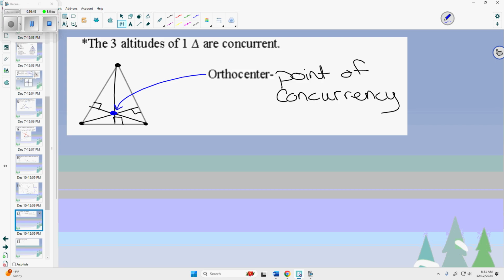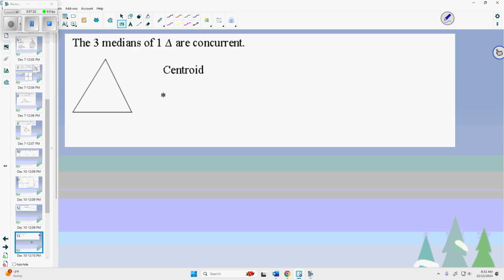Okay, so perpendicular bisectors cut through with a right angle and tick marks. They meet at the circumcenter. It's the same distance from the corners. Angle bisectors cut through the angles, so you have arcs in your angles showing they're equal. They're concurrent at the incenter. That concurrency point is an equal distance from the sides. For altitudes, the point where they meet is the orthocenter. There's no extra fact for altitudes. But there is one for where the medians meet. The medians are concurrent at the centroid.